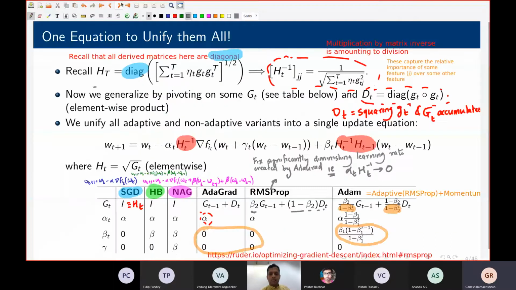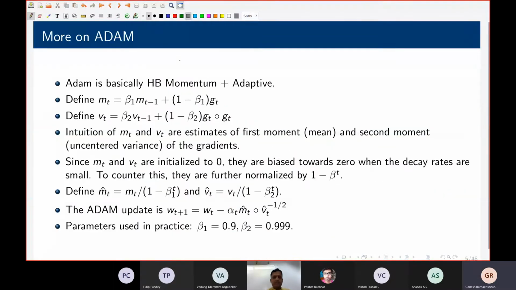Okay, so let's understand one more slide on Adam and then we'll move on. It's heavy ball momentum plus adaptive, not really Nesterov, but heavy ball. You could also have a variant, I think one of the follow-up variants, that does Nesterov momentum plus adaptive. As I said, there are two things going on here. The momentum component is only looking at the gradients, accumulating gradients.